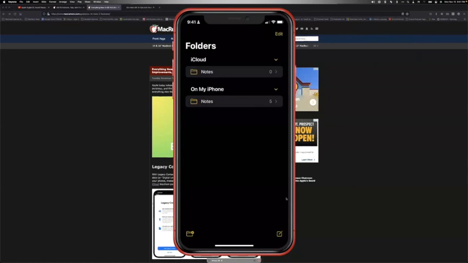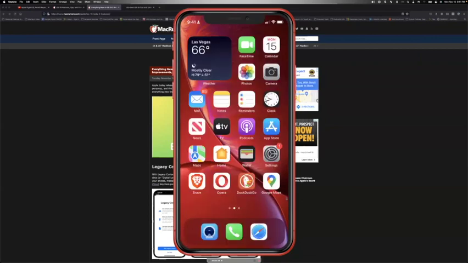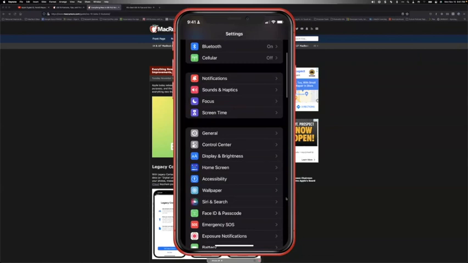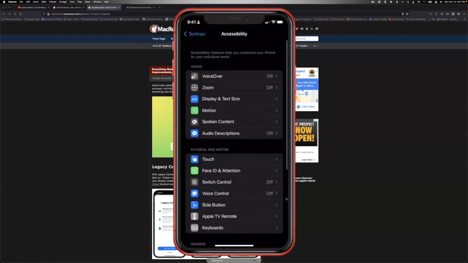The rest of my tips are just some hand-selected tips that really stood out nicely, including this one here. This is actually an accessibility tip. If you go into Settings and Accessibility, we know that accessibility has a lot of great things helping the hearing impaired, vision impaired, and all that.